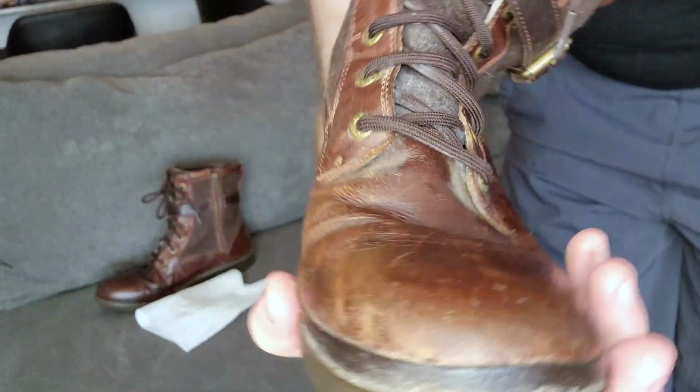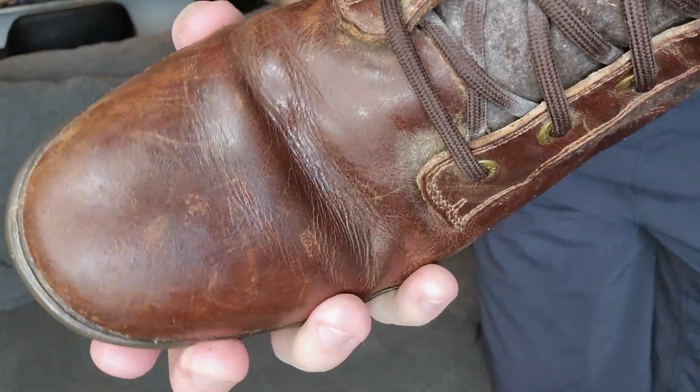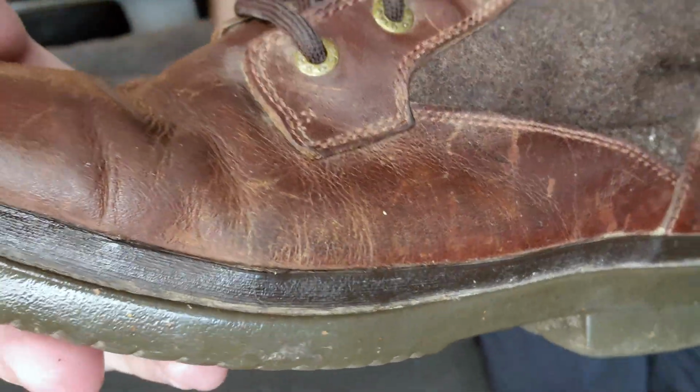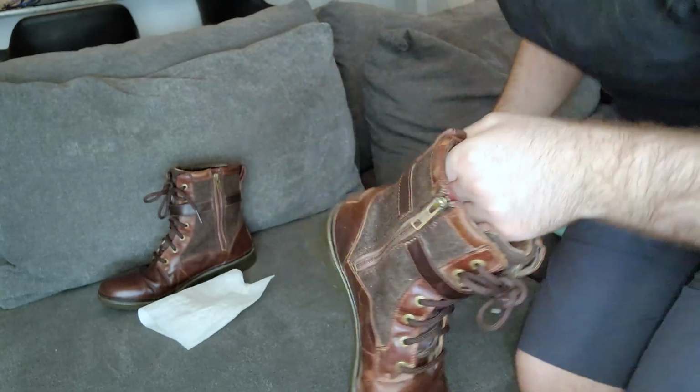So here's an up close update of the shoe. You can see that some of those deeper scratches are definitely still standing out way too much, but the material as a whole is looking a little bit better, or at least like this is something you could sell, but we do still have a little bit of work to do to make it that much better.